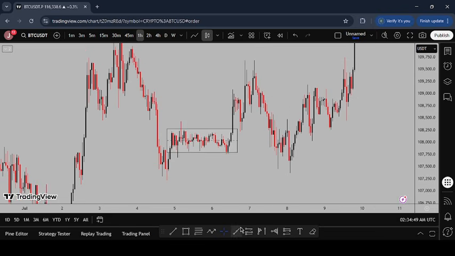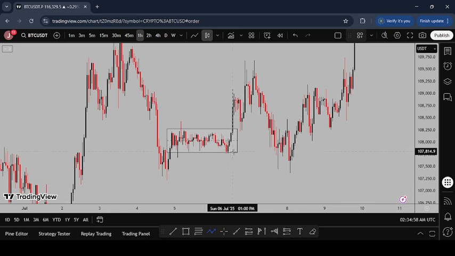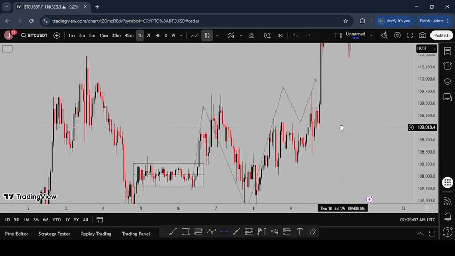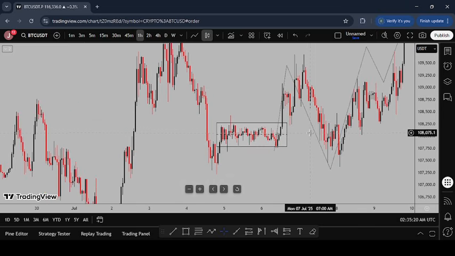The market swept the upper levels of this range. After it ranged, it swept the upper levels, then pulled down to sweep the lower levels of the range. Then the market continued moving in the uptrend, because when the market is ranging, there's a gathering of buy side and sell side liquidity. We are going to be talking specifically about that when we are talking about liquidity. For now, we're just understanding the structure.